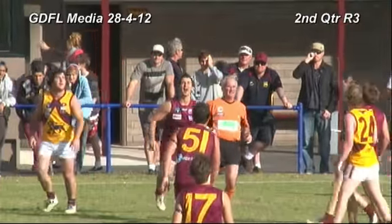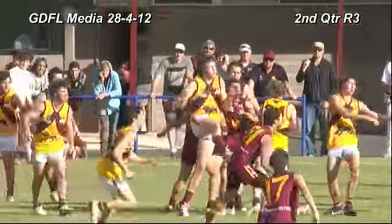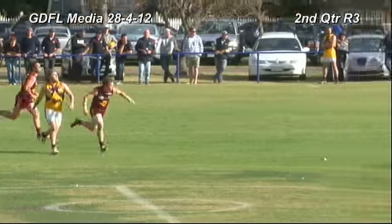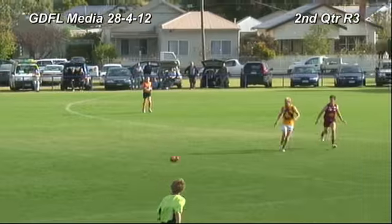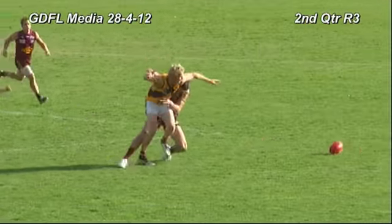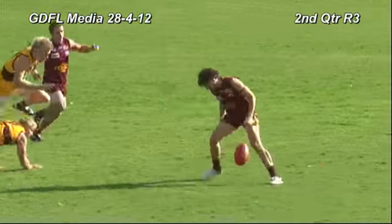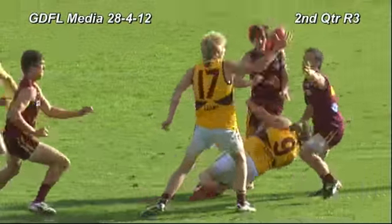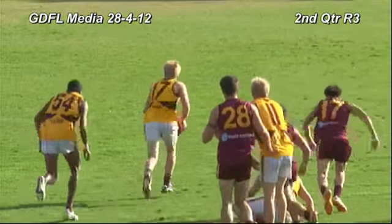Take a lesson here, because they backed themselves in the first quarter and probably lost. So ball comes clear now. Back towards Robertson, but the ball comes close. I think it might have been Rankin got the ball. Or it's heading to Rankin now, sorry, I've called that wrong. Neville had the ball, he's given it off to Rankin. Half forward flank for Belmont Lions. Ooh. Oh, he had plenty of time, got rid of it. Fervers to Neville, Neville breaks away.